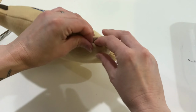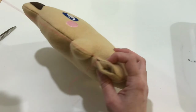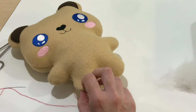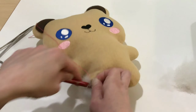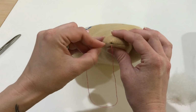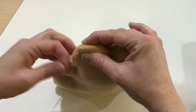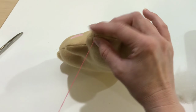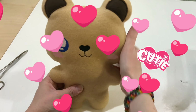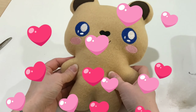Okay, I'm going to whiz through this because this is our ladder stitch tutorial. I'll pop a link for that in this video too, so that we can finish him up really super fast. Tie off the end and hide the thread inside of Teddy. Oh, hello Teddy, you look terribly cute and I think I'm gonna have to hug you.